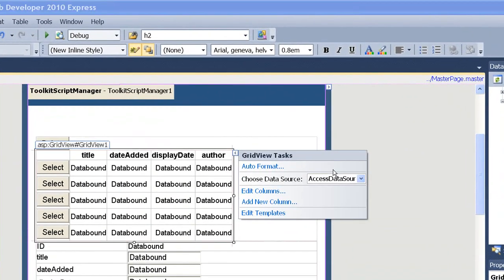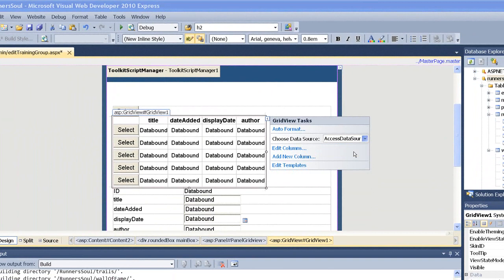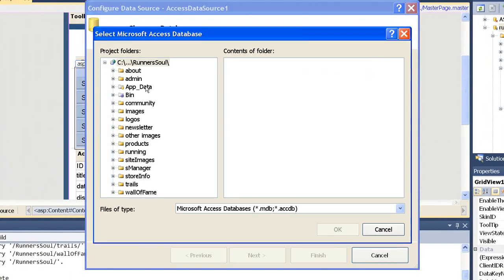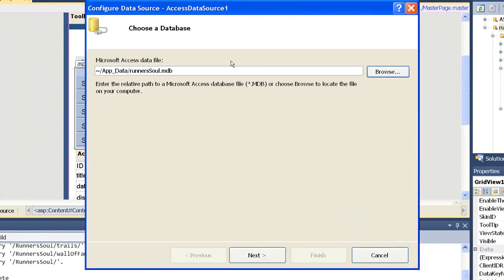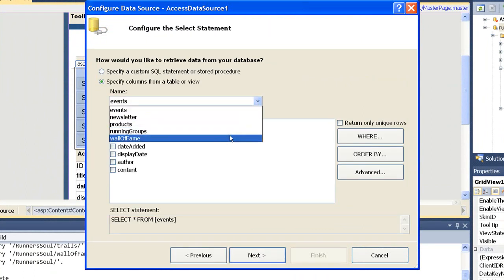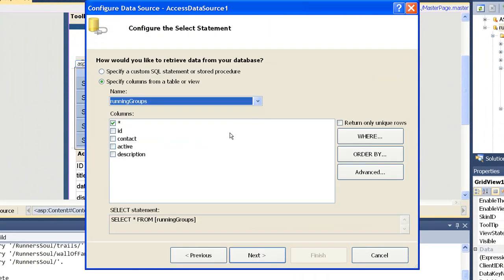Make our access data source. Browse. And this one will be running groups.